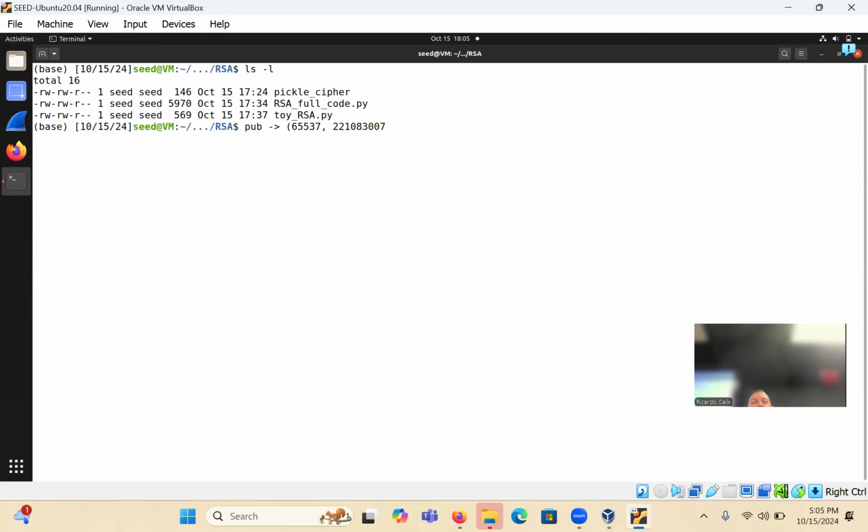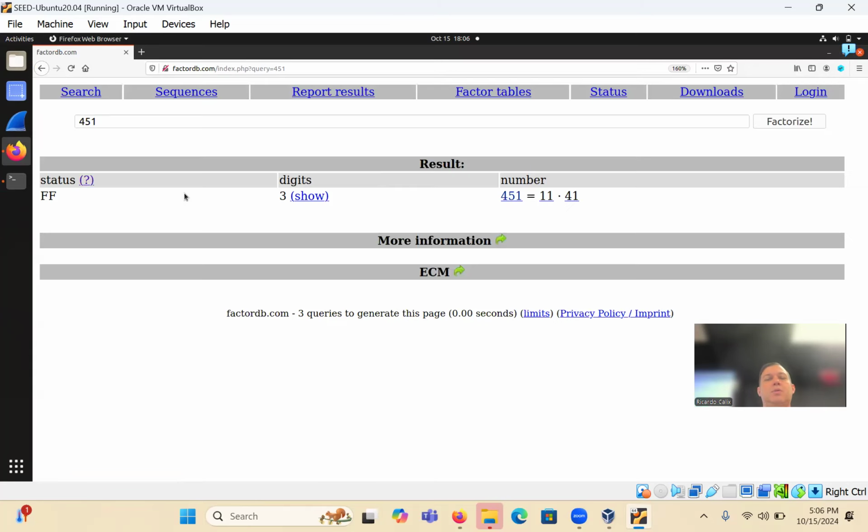The value I gave you is 221.08307. All right, so you know that's the N. And we calculate N because it's P times Q. So we multiplied two prime numbers to obtain that. So you kind of know the hint here. If I want to break RSA, you look at that number, you factorize it, right? We'll have a couple of alternatives going forward with the quantum computer. I'll do it maybe next week, I'll do an example with that.